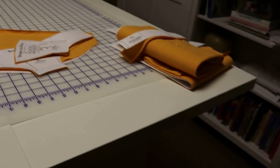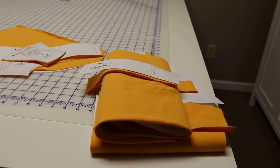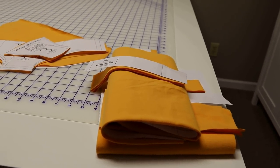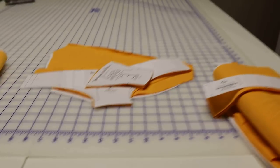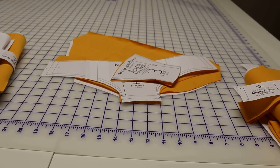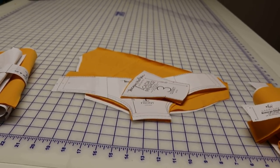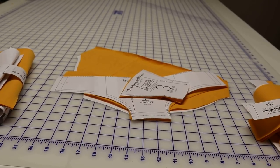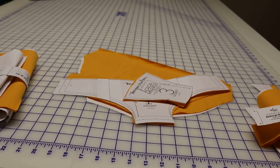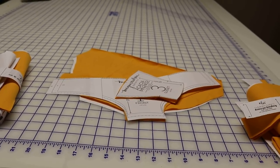And then I got my basic tank, Love Notions summer basic tank cut out with the bindings for that. And then I printed off the Megan Nielsen Acacia underwear. It is a free pattern if you sign up for her. I mean, you can buy it, but you can get it for free. It's one of the free options if you sign up for her newsletter on her website. But the picture on her website, I'll pop a picture of it up right here, is just so pretty. All the different kind of things you can do with the underwear.